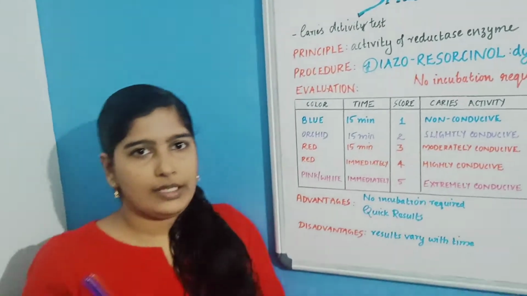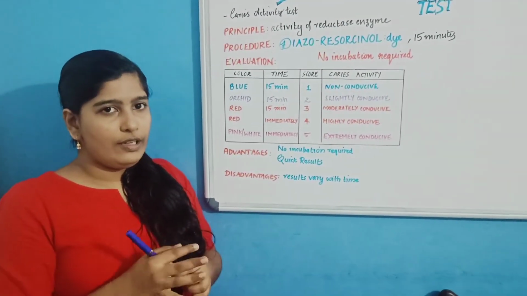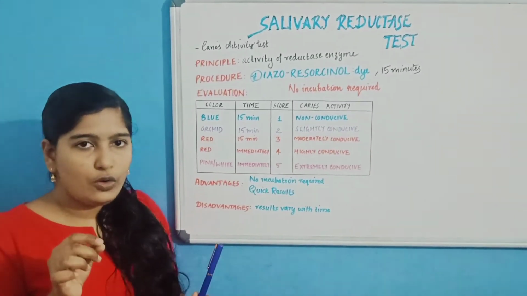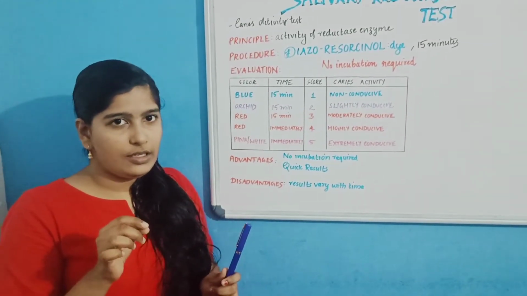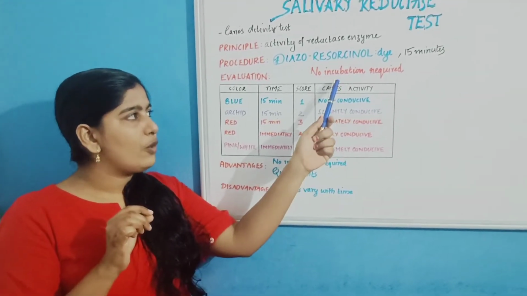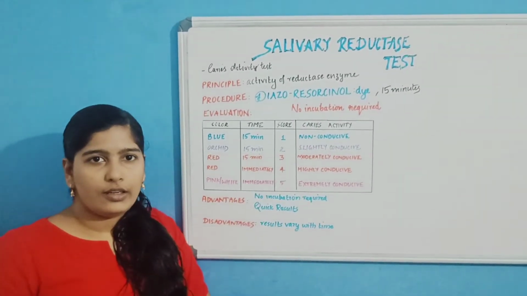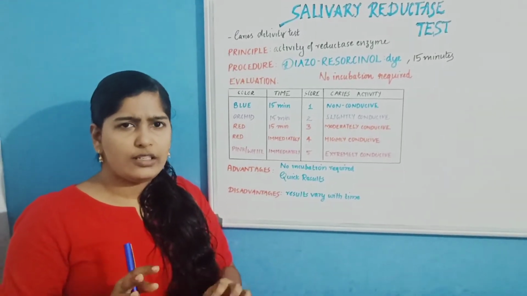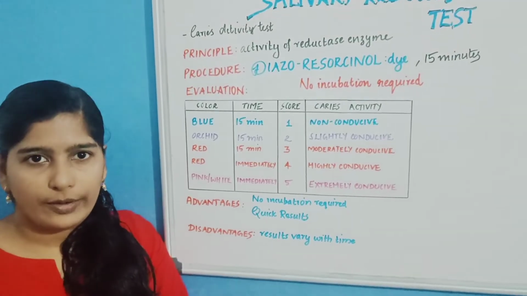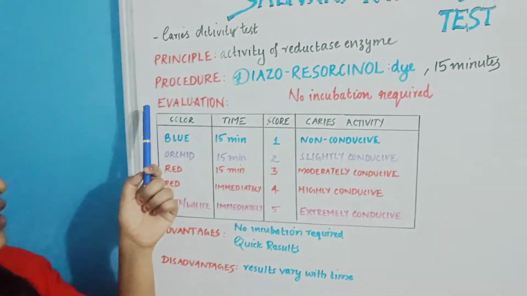Now after mixing it with this sample, we'll leave it for 15 minutes. Okay. So the color change is noted after 15 minutes. And what it means is that there is no incubation required here. Okay. No incubation period is required here. It is just 15 minutes that you monitor the color changes. Okay. Now moving on to the evaluation.